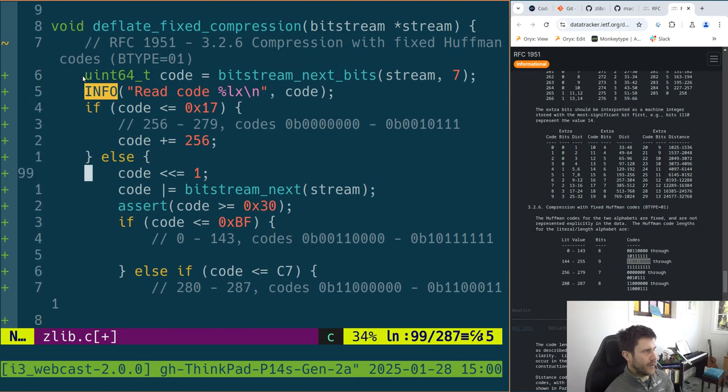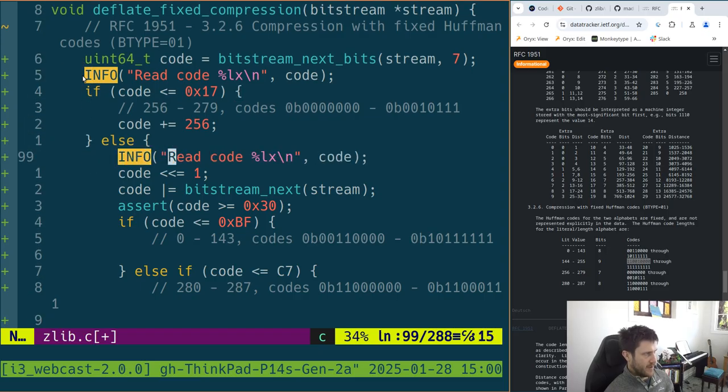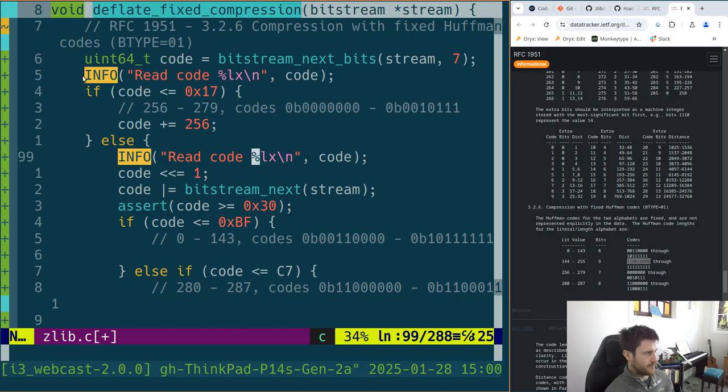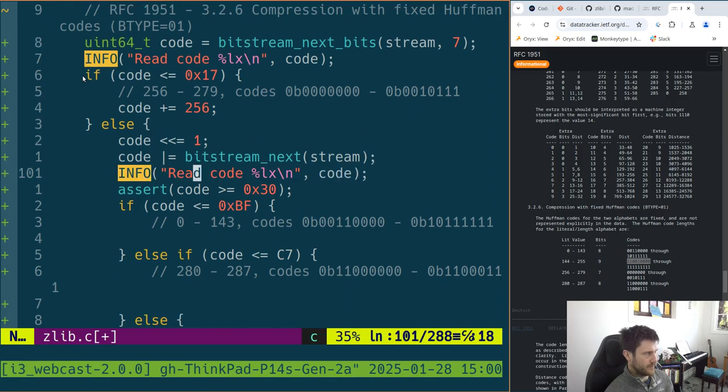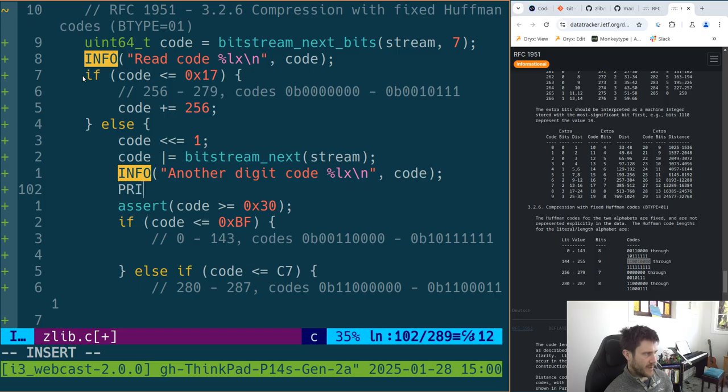And then probably don't have that because we have it again here. Right, so maybe this another digit, and then go print bits of code maybe.